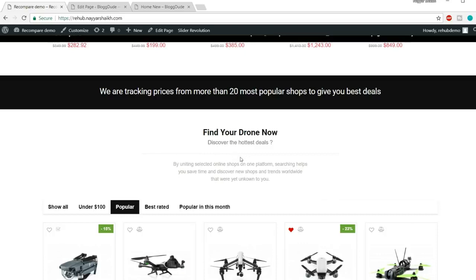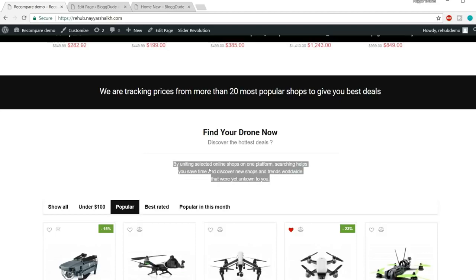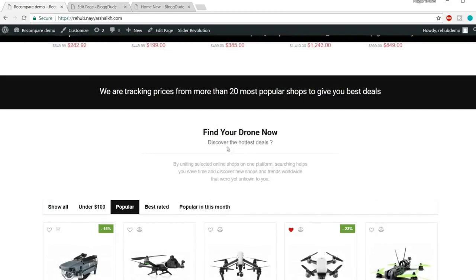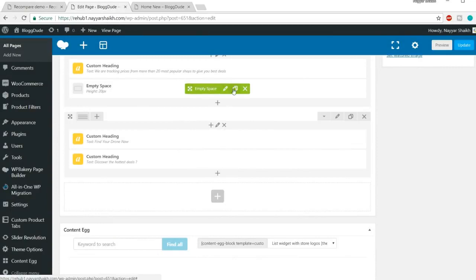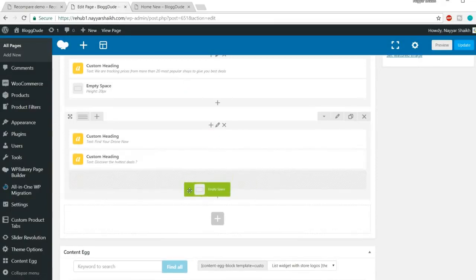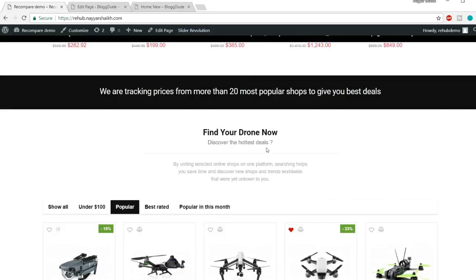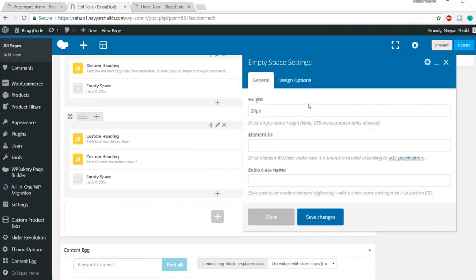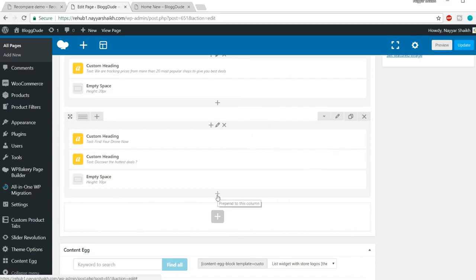So this will add this title and this one, and after that, if you see, we have a very thin border over here, very thin separator, and after that we have some more text. So let's add all these things now. First, we have some gap between the separators. So let's add some gap. Let's copy this 20 pixels. Let's drag it over here. And I think the gap is not 20 pixels, but it is around 10 pixels. So let's edit this and let's make it 10 pixels. Save changes.